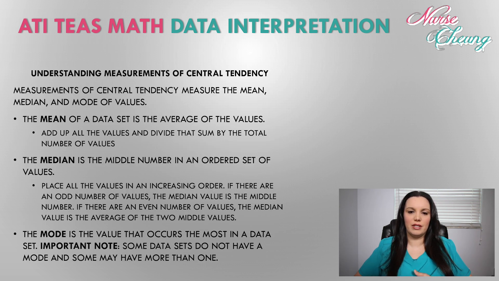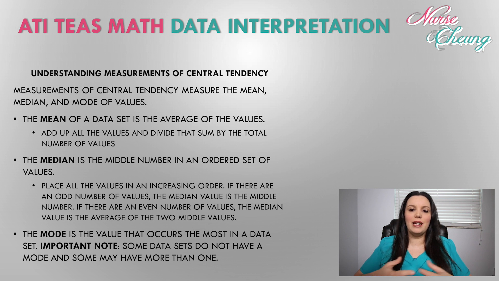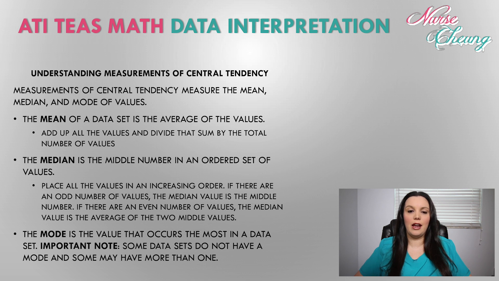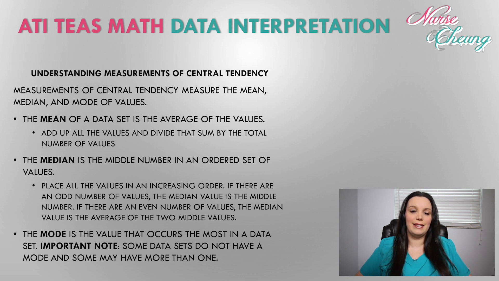Let's move on to measurements of central tendency, which measures the mean, median, and mode of values. The mean is the average — add up all values and divide by the total number of values. The median is the middle number in an ordered set; if there's an odd number of values, the median is the middle number, and if there's an even number, it's the average of the two middle numbers. The mode is the value that occurs most often, and a data set can have one or multiple modes.